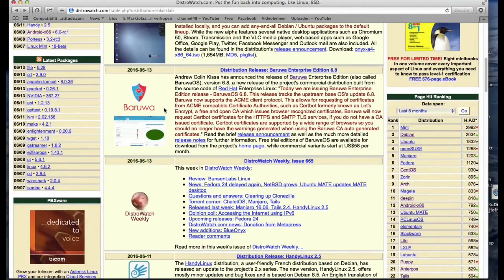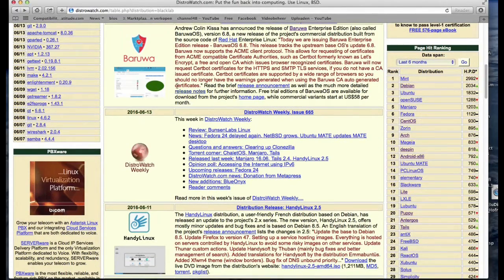At least cloud. This can run, as you can see, on 64-bit machines, and the file size is 1,654 megabytes. And here you can see all the apps. Go ahead, take a look at the website, what they have to offer.